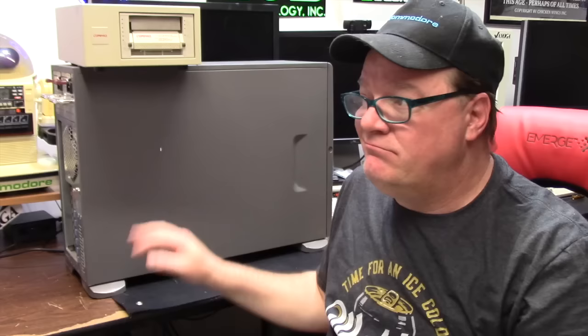State-of-the-art Intel Xeon for the time, and it doesn't work. I don't know why, it just doesn't work. The reason that I'm going to do this Windows thing is I have a bunch of Amiga stuff on DLT that I archived from my BBS that I want to get back.